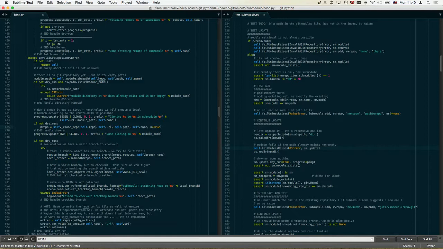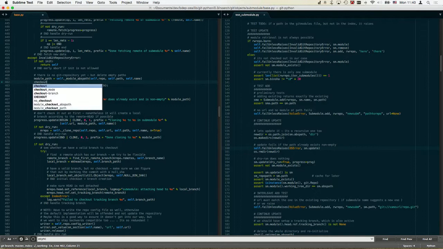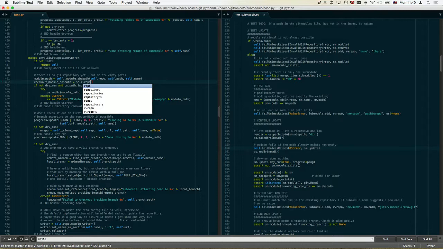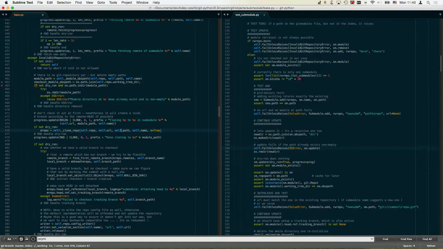This is why that even works. So I think there are a few things that I want to change. First I would like to have a checkout module abs path, which is our repository's working tree. Basically, but the checkout path is where our submodule path is supposed to be. That is a relative path.